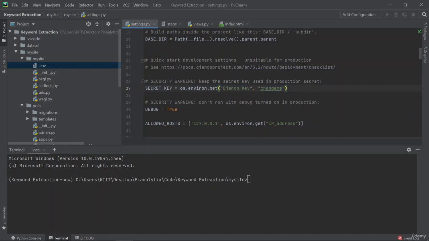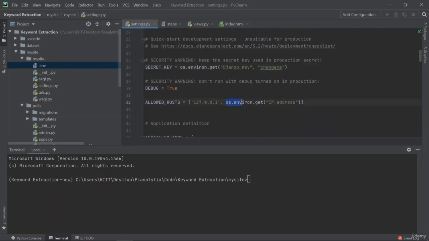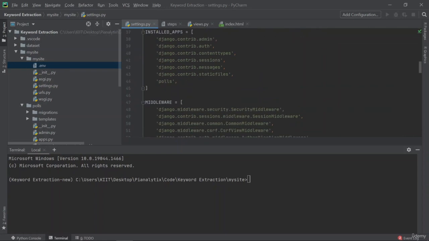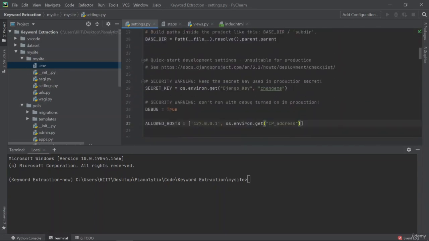So that way nobody will be able to access your sensitive information unless he or she was able to get into your system. Right? So again, for my IP address also, I have put that into the .env file and loaded it into the system, so that data is now directly called from my system. Right? So this is very important to do if you want to have your file secured and less vulnerable. So I'm going to stop this video here.